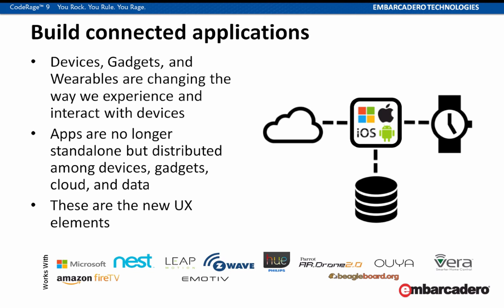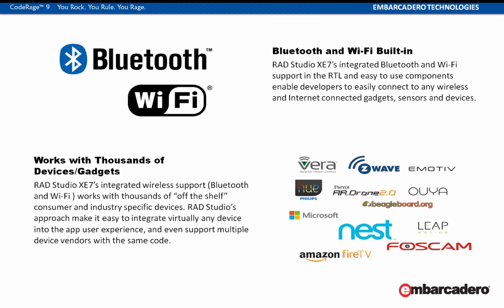The way that we enable you to build connected applications is through a variety of different technologies that we provide with our solution. For example, one of them is app tethering that allows you to easily extend a desktop application to a mobile application or control a desktop application with a mobile application using either Bluetooth or Wi-Fi. We also have support for Bluetooth smart devices via Bluetooth LE support.